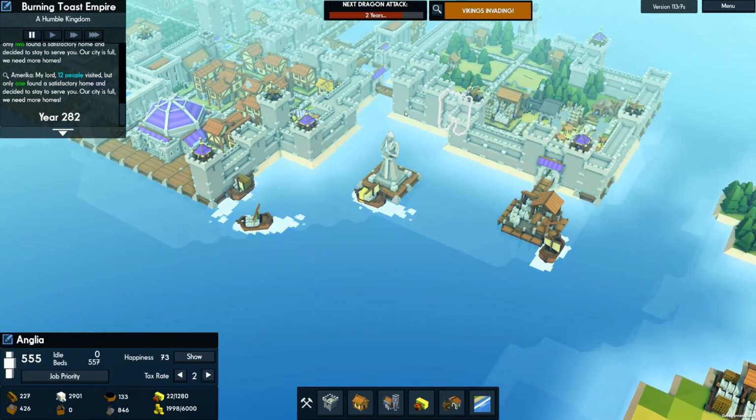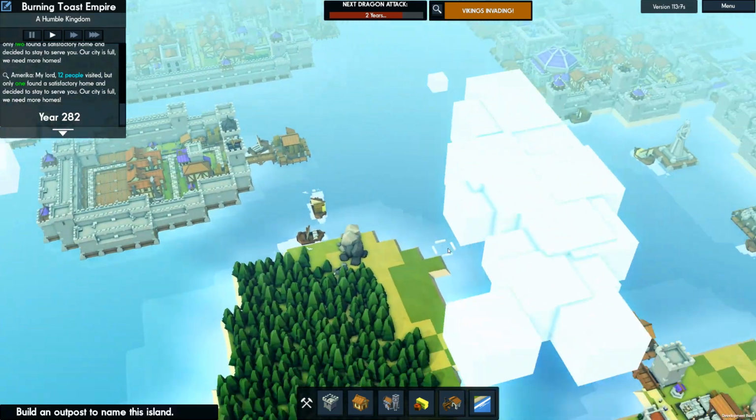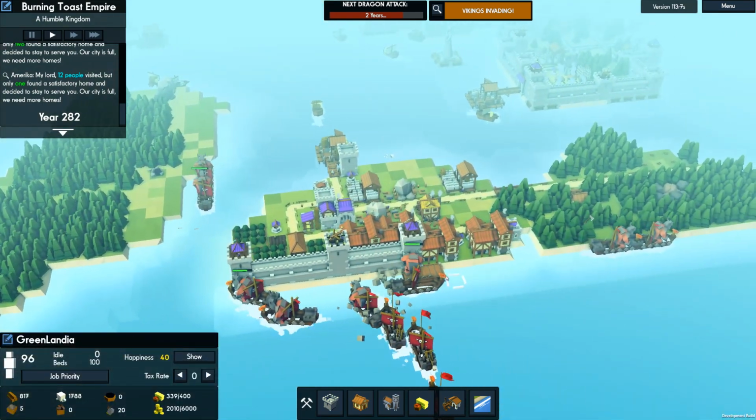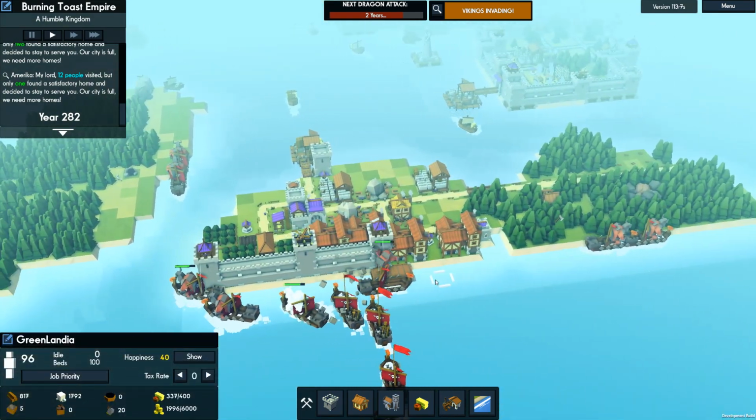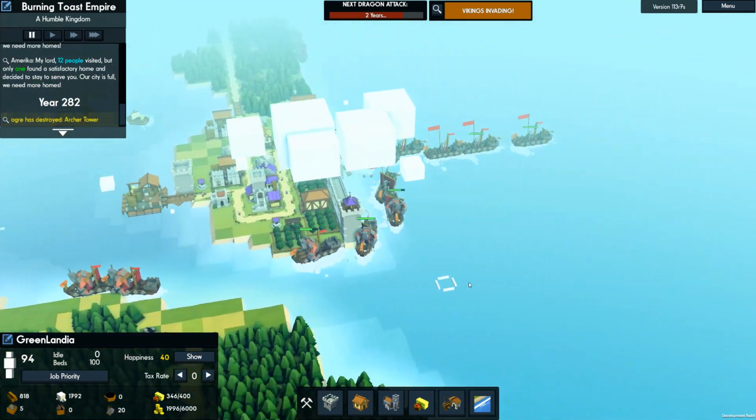Wow, only 5 towers. They found definitely the weakest spot. Yeah, we've just been plagued with economic problems. Oh, great. 1 troll landed on this island. They've got their catapults. They're going after one of the archer towers.